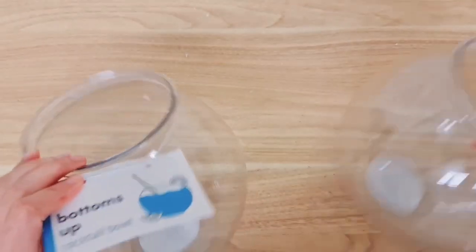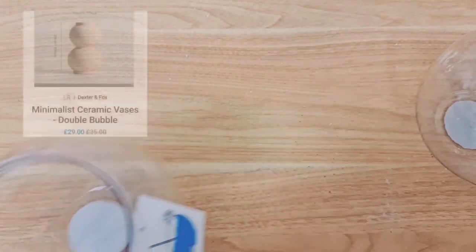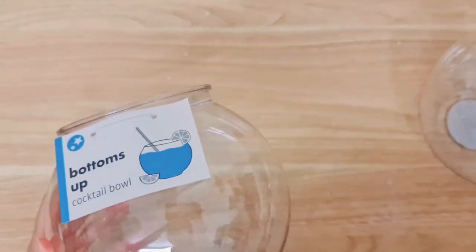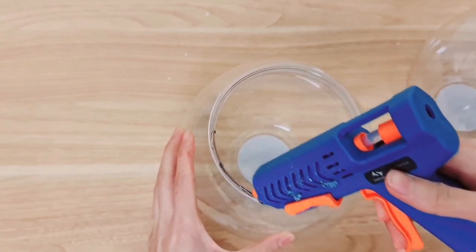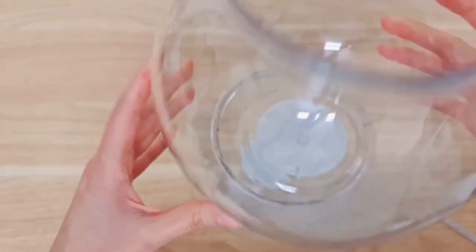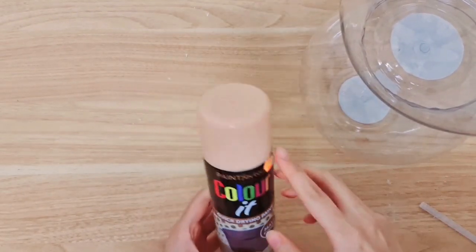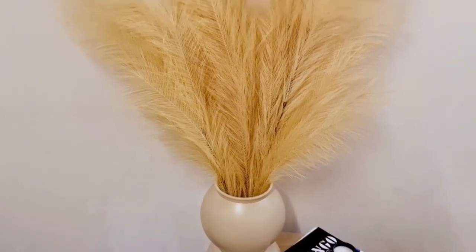This is probably the quickest one of them all. You're going to take two of these cocktail bowls — my inspiration is called a double bubble vase which was £29 reduced from around £35. We're not paying prices like that! So grab two for just £2. Apply your glue all around, then take the other one and place it on top. Then take your paint — you can paint by hand or spray paint it. I'm going to spray paint it in a colour that goes with the other DIYs. Once spray painted, I placed my pampas grass in there and that just finished it off — the final touch.